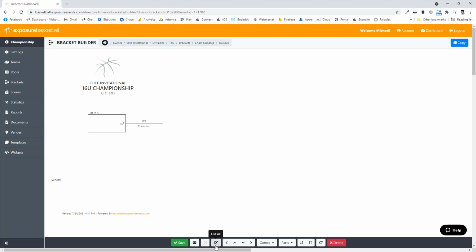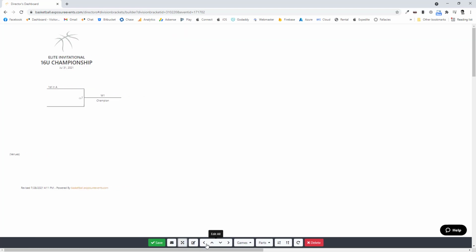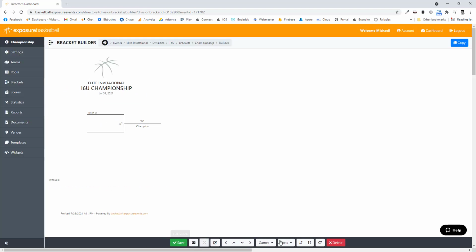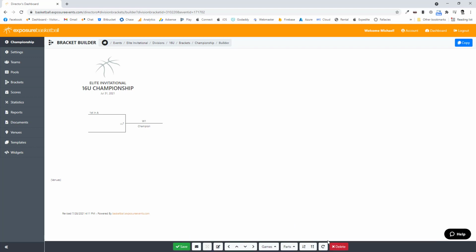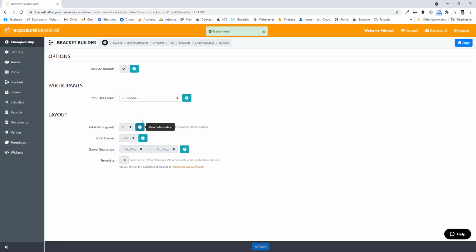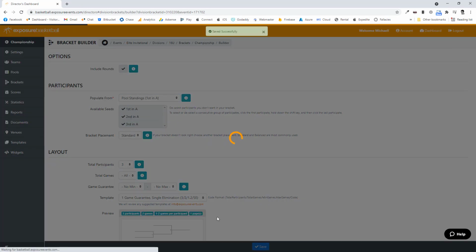You can also edit all. So basically, if you had all the games on here, you don't have to edit them one at a time. You can edit all and then go through your list that way and change your sources and then hit update. You can go to full screen mode if you want to down here. We do have a part section, so if you want to put maybe some text or a sponsor image, you can. Header is just this guy right here, and then venue is this guy right here. Of course, you can delete it from here. So let's go ahead and delete all of it again and just recreate it real quick for my pool standings.